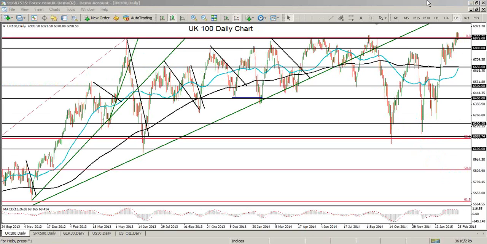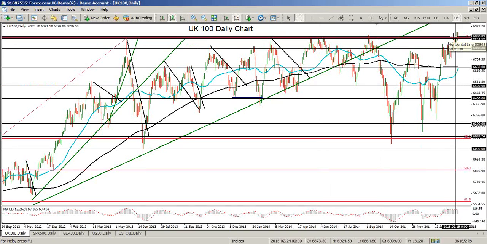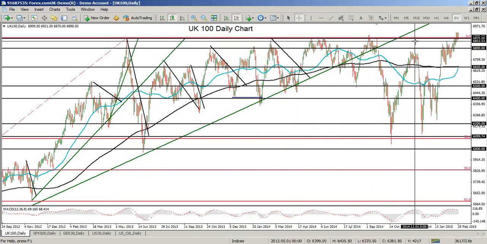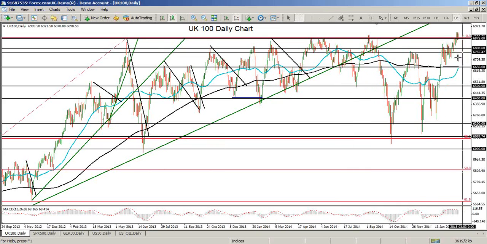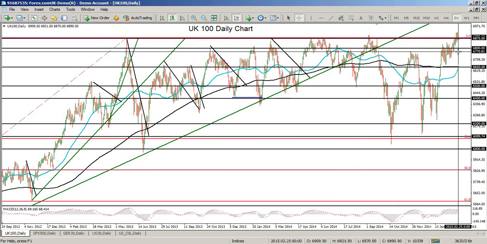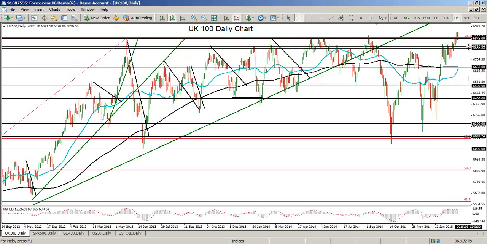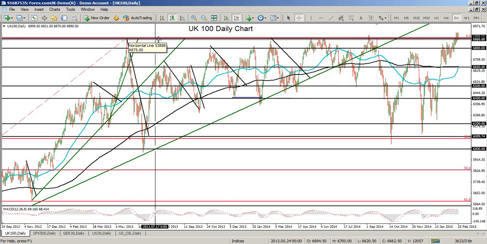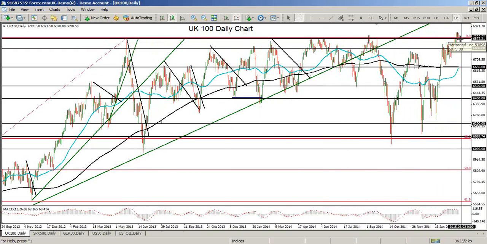Finally, not much to say here on the FTSE 100, other than that it's consolidating right around where strong resistance is. How much stronger resistance can you get than this, right here on the UK 100? This is a daily chart. Price action popped up a little above that, and now it's right around the 6,900 level. 6,900 on FTSE is extremely strong resistance, as we can see just looking at this chart.